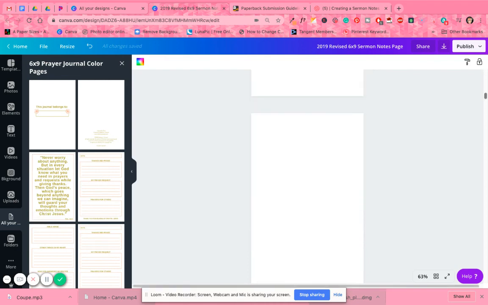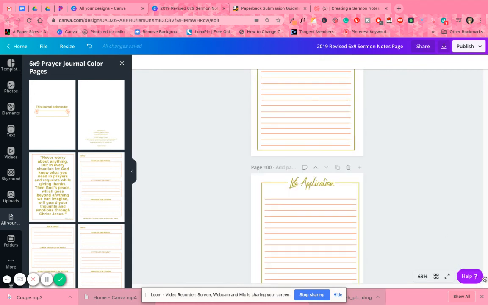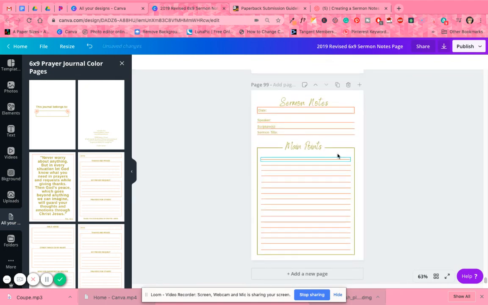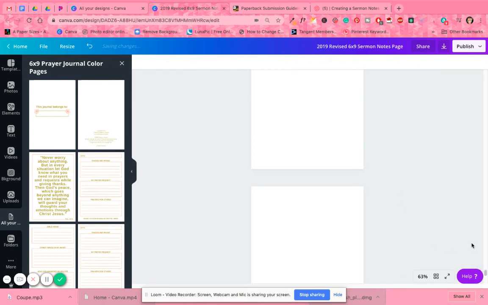But let me see if I have enough room. I'm going to go all the way down. Come on. Because I can't remember if this will put me at 100. And it did. So I'm going to delete page 100, page 99, go all the way back up to the top.